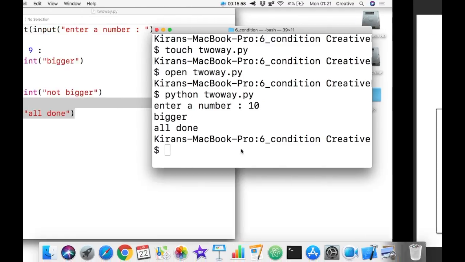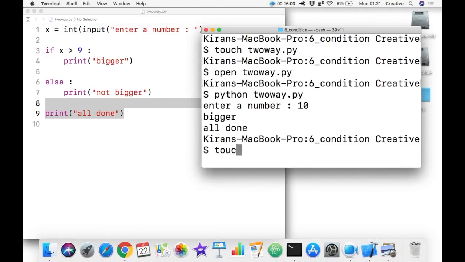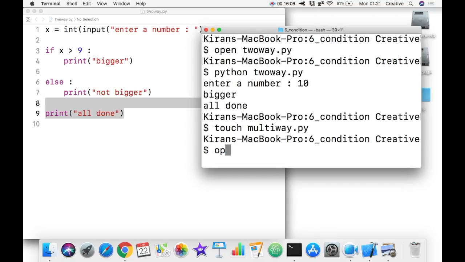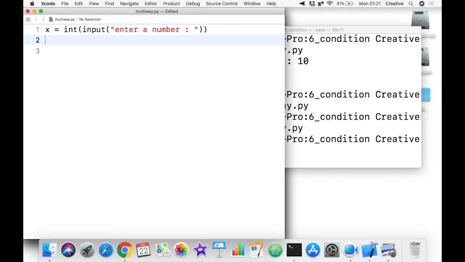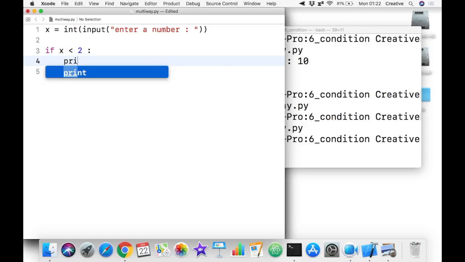So now I'm going to create a file multi-way.py and then open that file. Now I'm going to write if x is less than 2, I'm going to print small number.